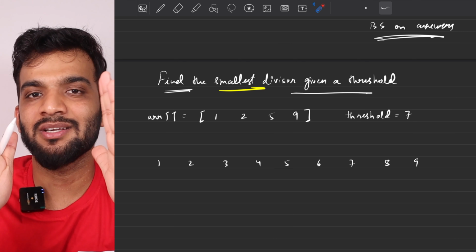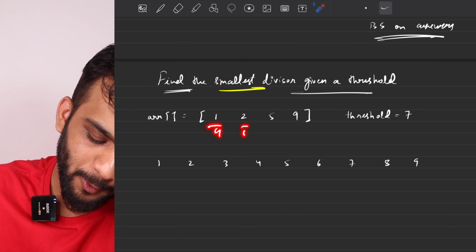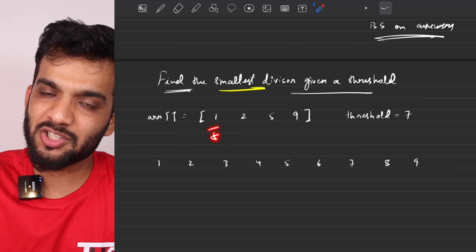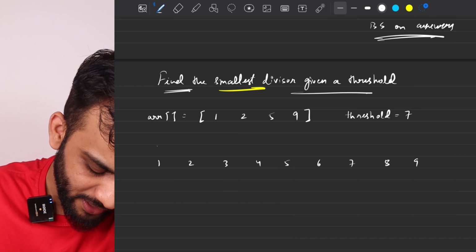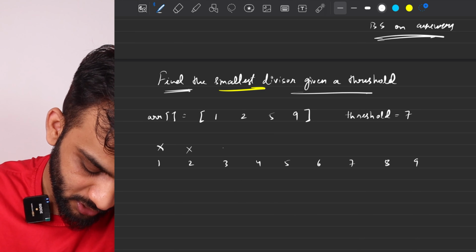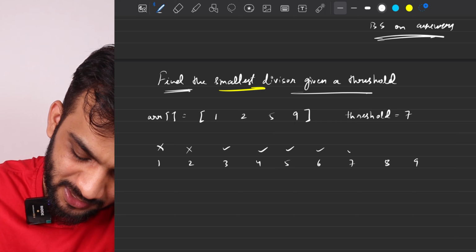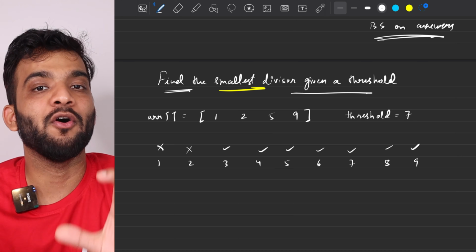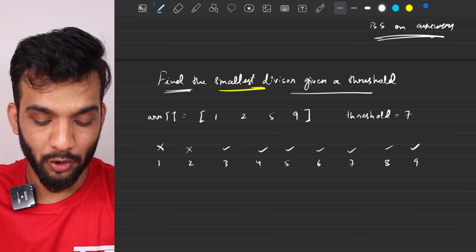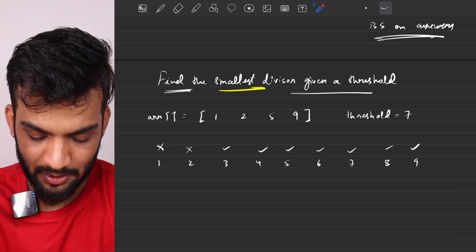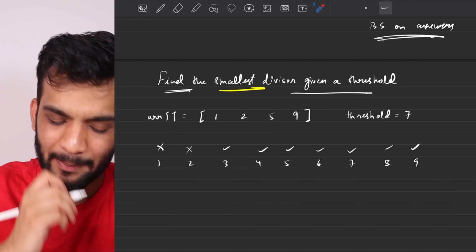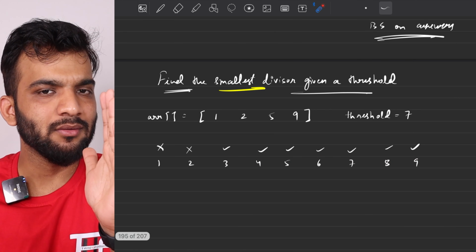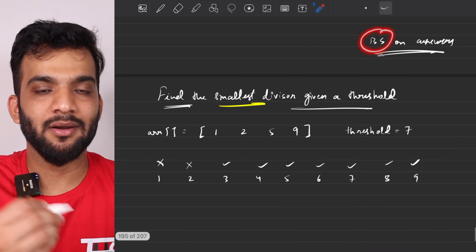And according to maths, if 3 is possible, 4 will also be possible. Increasing the number, the summation is going to reduce. If you make it 5, it is possible. So can I say for 1 it is not possible, 2 not possible, 3 possible, 4 possible, 5 possible, 6, 7, 8, 9 possible. So I know for what it is possible and for what it is not possible. If I know the range and I can see a pattern where it is not possible and where it is possible, thereby binary search can be applied.